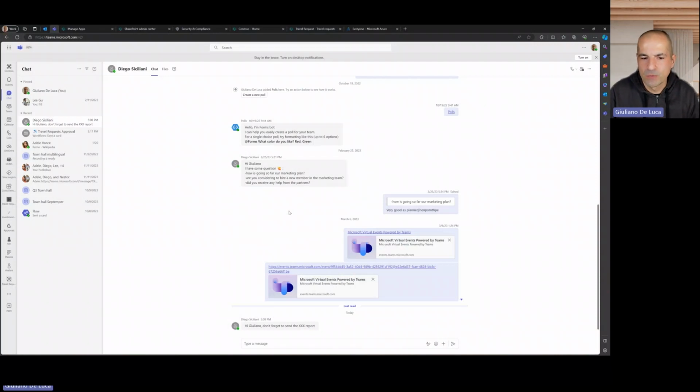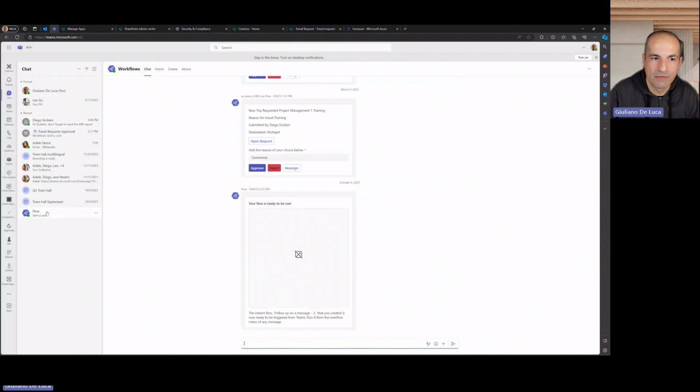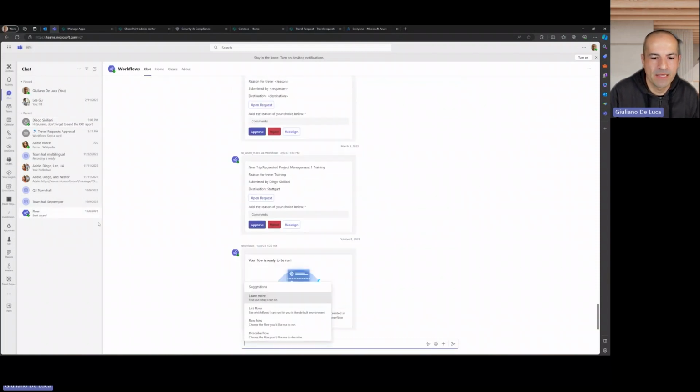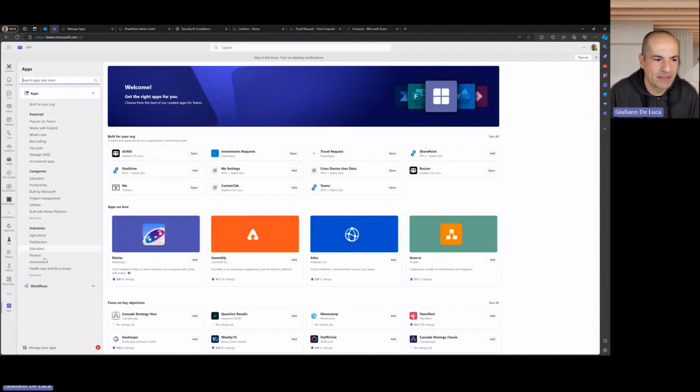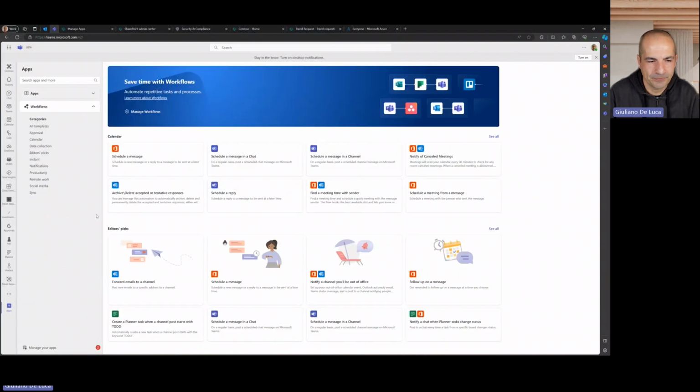And now this workflow is scheduled, will run tomorrow morning at 10 a.m., and will send me, across the flow app that we see here, the flow bot, a reminder, so I will get reminded, and I can follow up on this chat and send the report to Diego Siciliani. This is one very straightforward use case, but there are many other workflows.